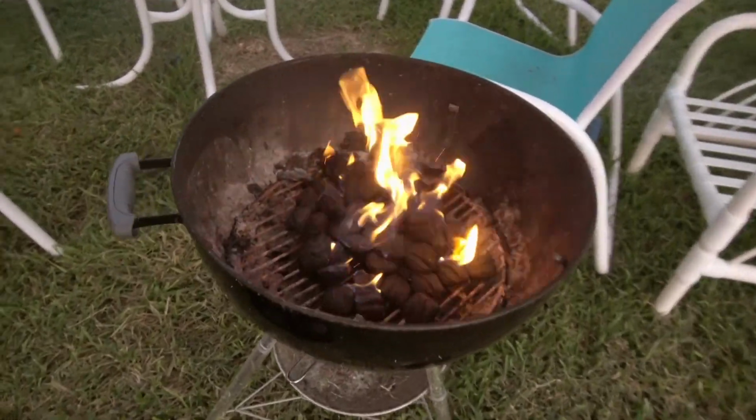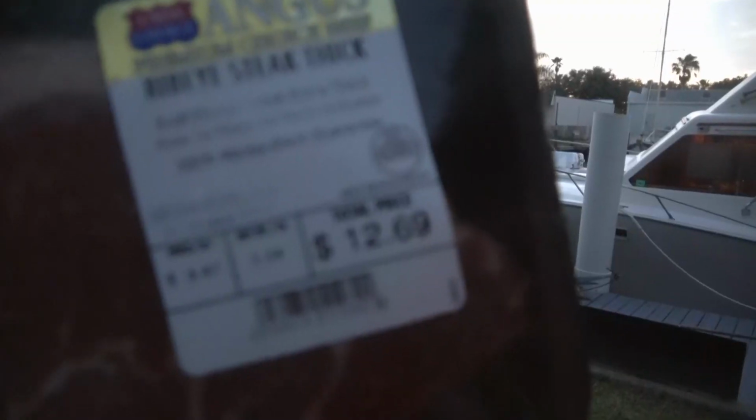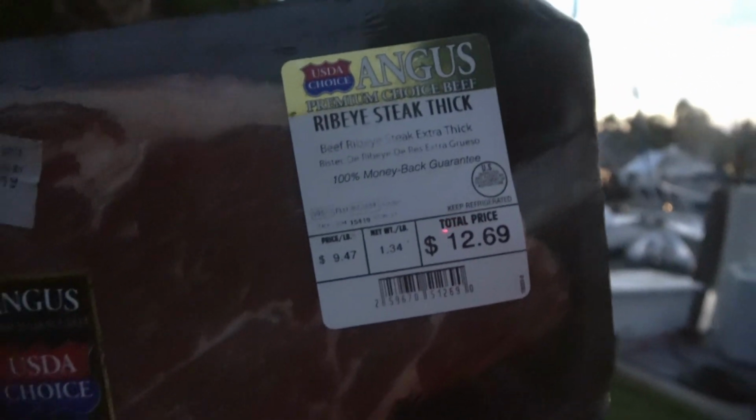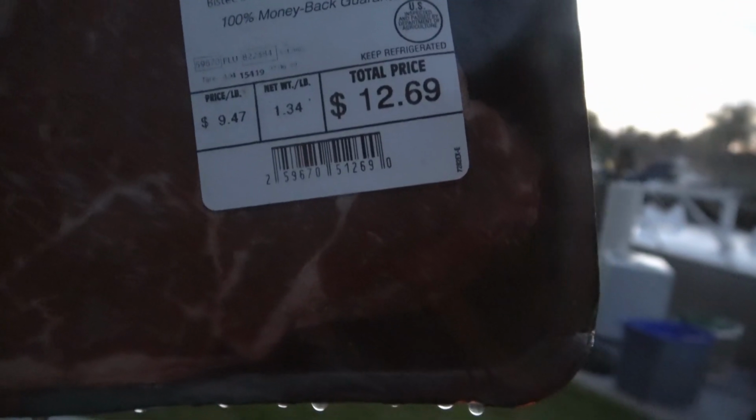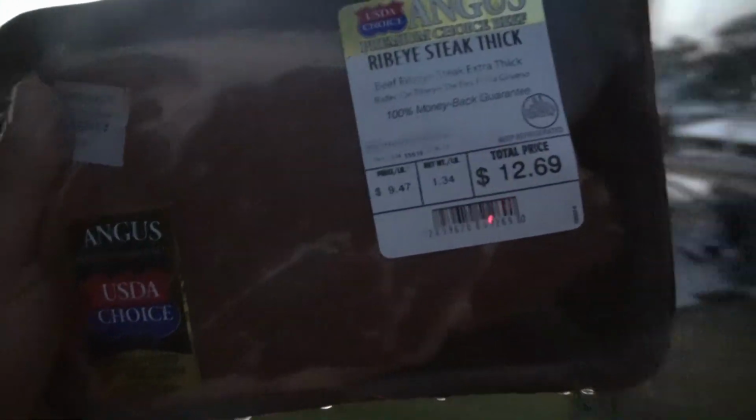And the sun is setting. The South Africans are making a braai. Aubrey's still sanding. Are these your glasses too? And let me show you what I have for you, seeing that we're on land. Let's talk about the price of steak in this country. Almost $13 for 1.35 pounds. So you have 400 grams, you pay 160 rand. It's kind of expensive.